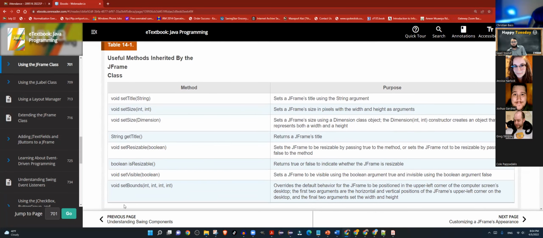Now when you look at these methods, what do the first 3 letters tell you for each one of these methods? If it starts with set, it is setting a property. If it starts with get, it is getting a property. Simple as that. Now, all you need to do is concentrate on, oh, okay, setTitle will set the title. getTitle will get the title. setSize will set the size. And getSize will get the size. setSize is overloaded. One takes 2 integer parameters and one takes an object of Dimension type. Is everybody following what I'm trying to get at here? Once you understand the concepts, then reading the Java code becomes so much easier.